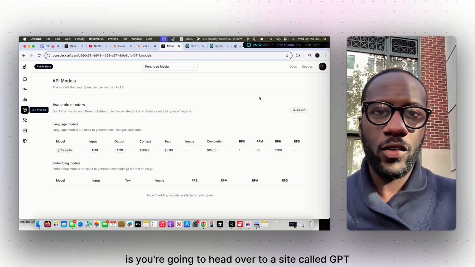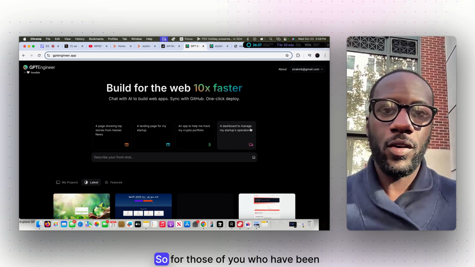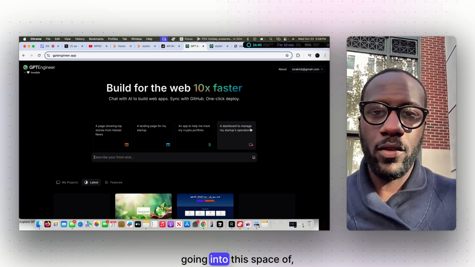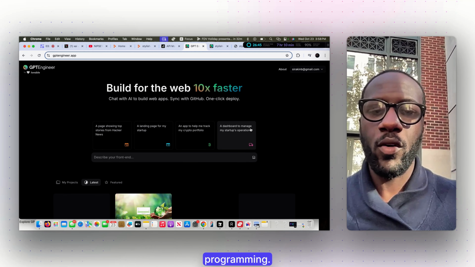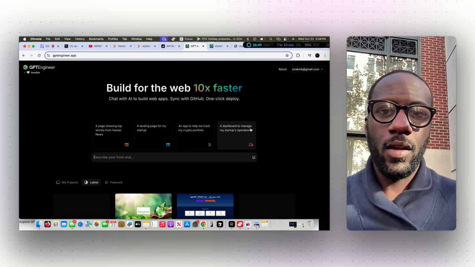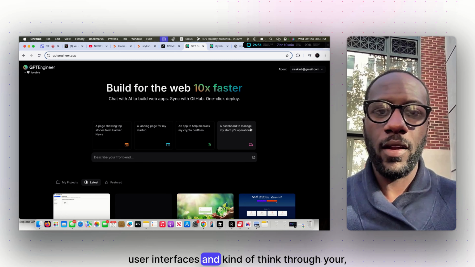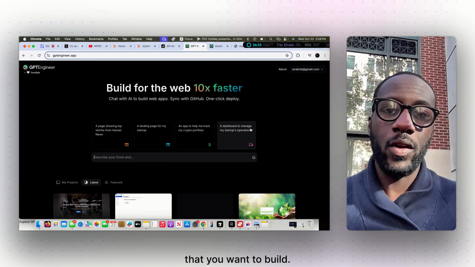But to continue with this explanation, you're going to grab that API key, and then from there you're going to head over to a site called GPT Engineer. For those of you who have been going into this space of AI-driven programming or natural language programming, GPT Engineer is a great site for putting together user interfaces and thinking through the user experience for products that you want to build.